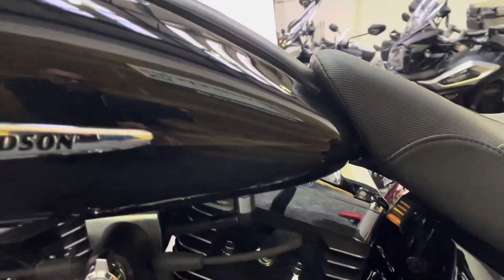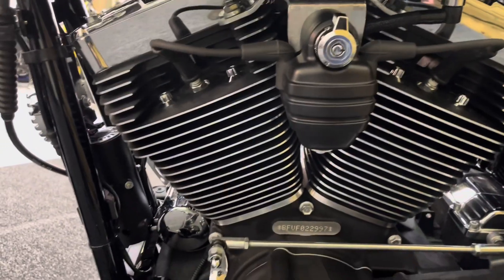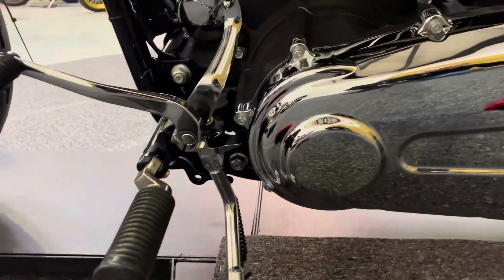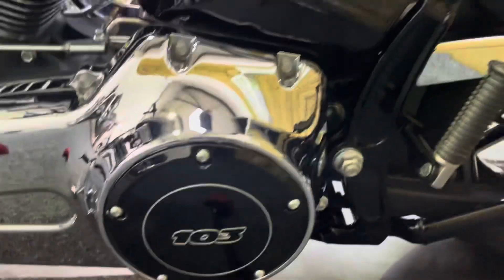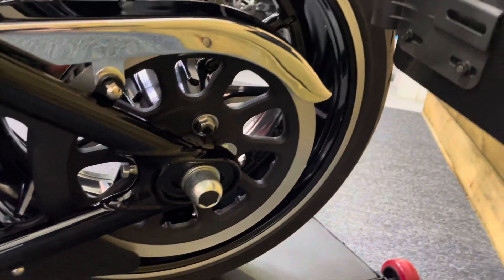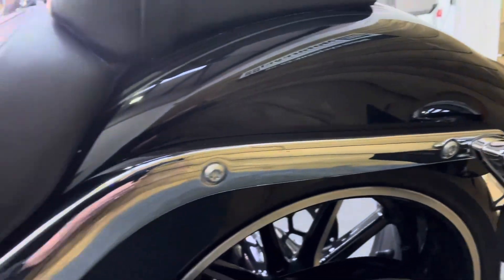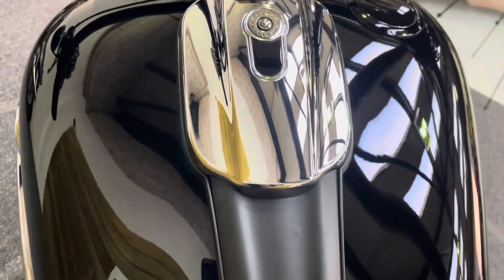The petrol tank is in excellent condition — no stone chips or scratches. Of course you've got the Harley-Davidson alarm on this one. All the fins on the engine show no sign of any corrosion or paint coming off, and the pedals, levers, and pegs on this side are all in excellent condition, along with the chrome work. There's that 103 moniker just to confirm the engine size. The belt guard, swinging arm, and sidemounted plate on this left-hand side are superb, and the rear wheel is in absolutely tip-top condition. The frame rails are all good, the rear fender on this side is spotless, and the seats show no damage, rips or tears.